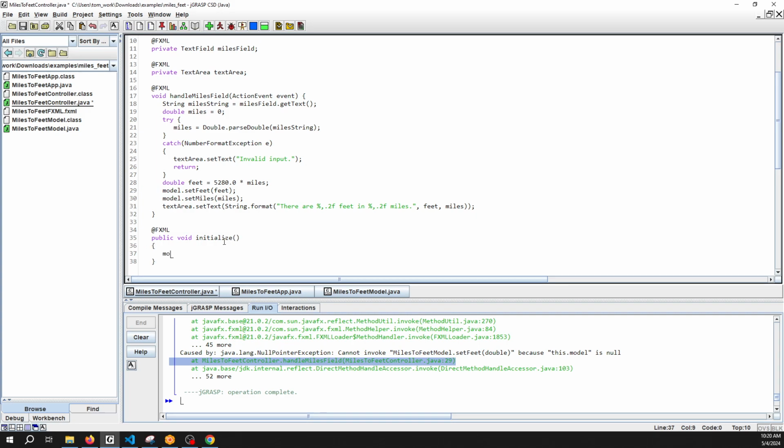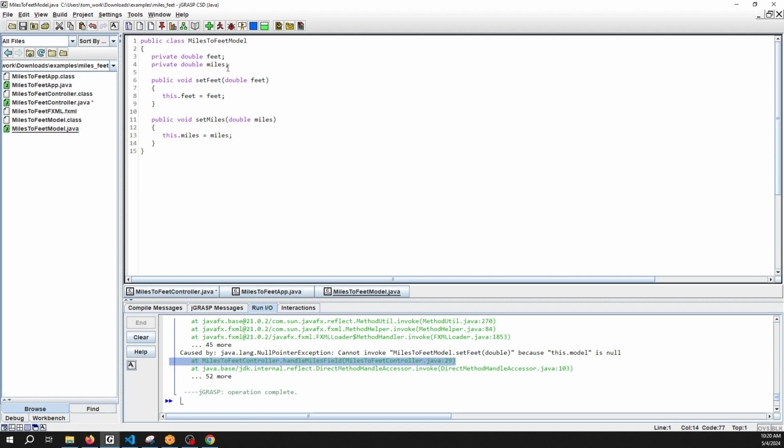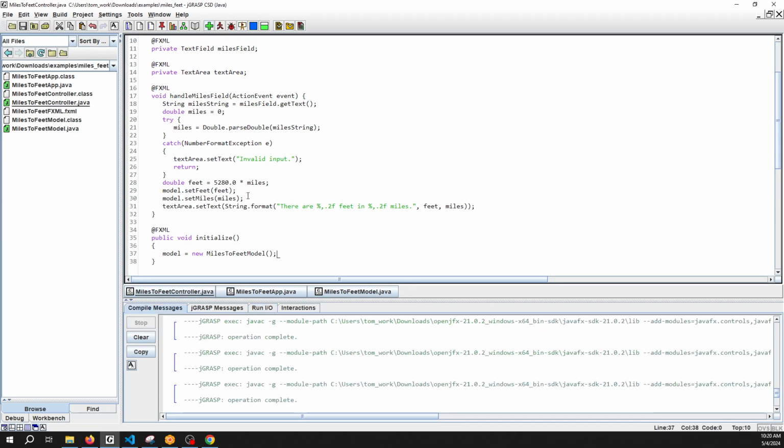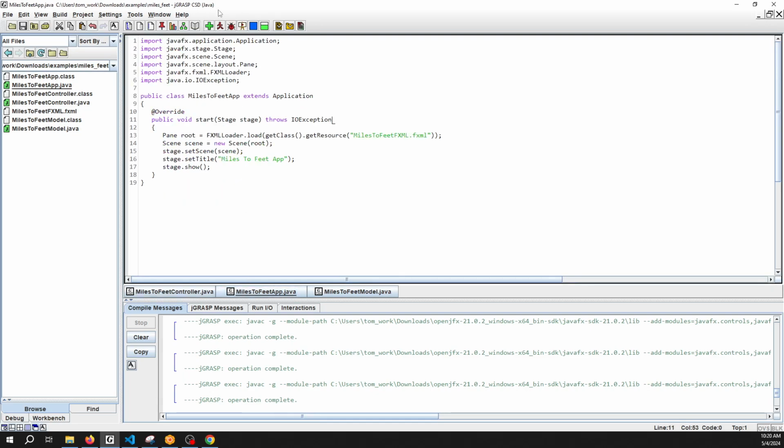And then inside here, what you would do is actually call the constructor for the MilesToFeetModel. And that calls the constructor in here and gets things set up. We are just going with the default constructor here, but you could add one right in here, but nothing in this problem says that it's required. You could set this up multiple different ways as well. All right, so that should take care of that problem.